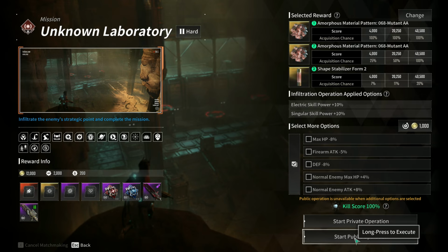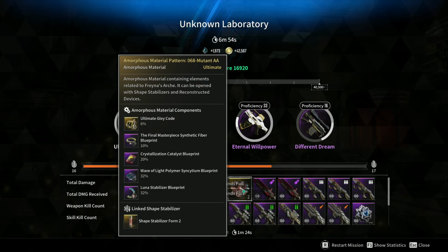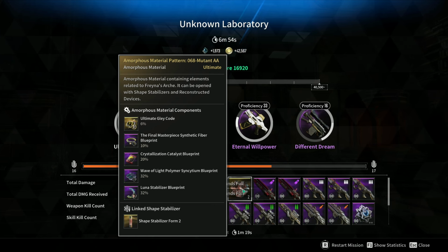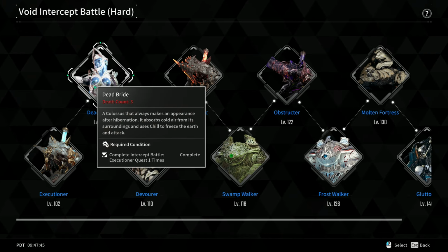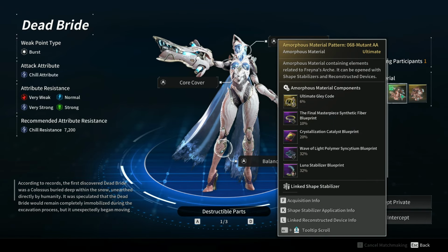What we're gonna do is start a public operation and knock this one out. And if you notice, we ended up getting 2 of the items we need. So now we actually have 3 amorphous materials. And what can we do now? Well, let's go fight the boss to unlock these. So we do know that amorphous material 68 mutant AA is actually tied to Dead Bride, and she's not too hard to do. You could do this solo, or you could do this in a group.